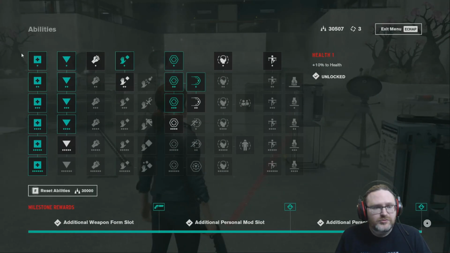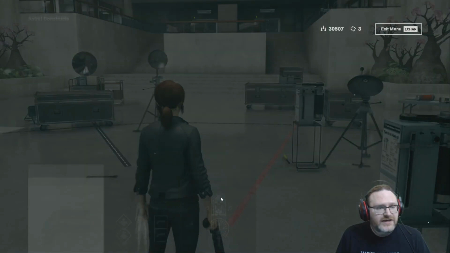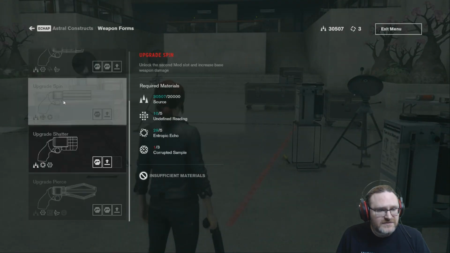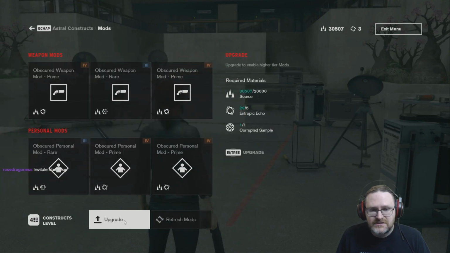Okay, got a few more points. I don't really need them. Seriously, the shield does its job. I don't need it to be better. Levitate, I don't need it to be better either. This is fine. Does a job too. Yeah, we'll keep the points until there's something we really want. But here, do we have the ability to level up something? Shatter, we don't care. Mods. Sure. Why not?